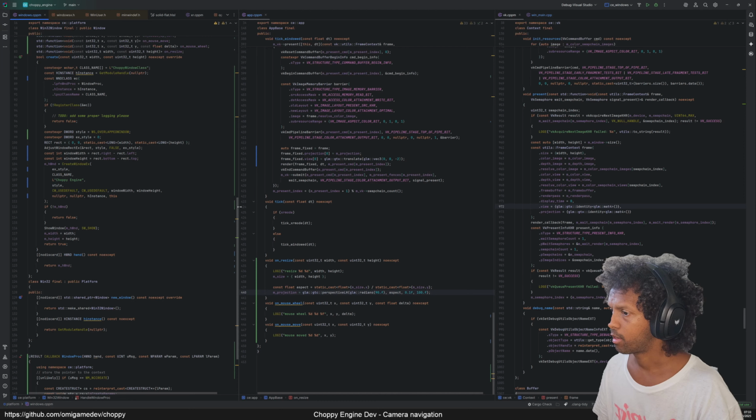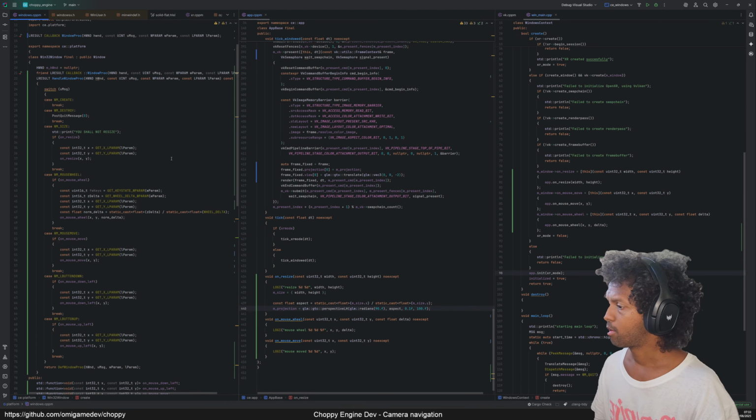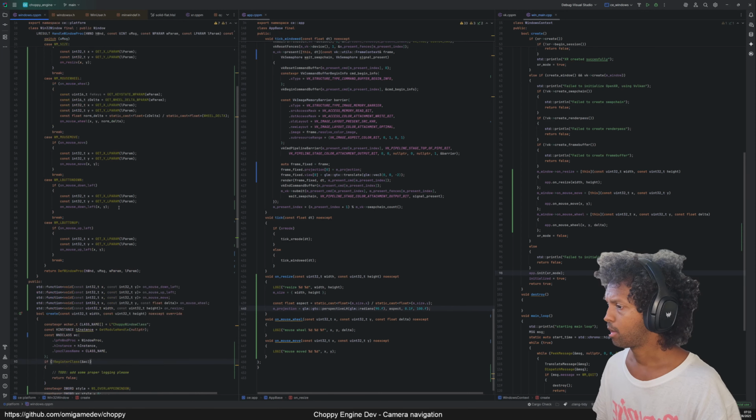In WinMain, or in the window itself. Probably better to have it in the window itself. And that is done with capture or start capture. No, get capture. Get capture and what?